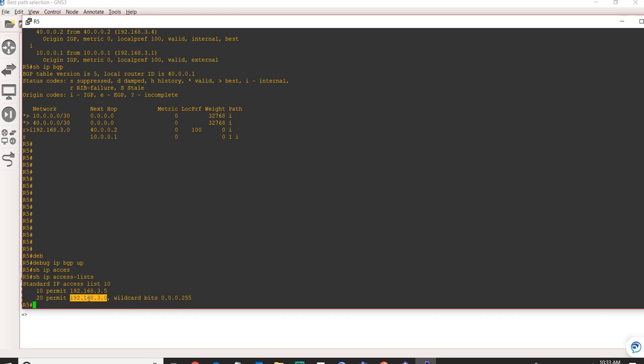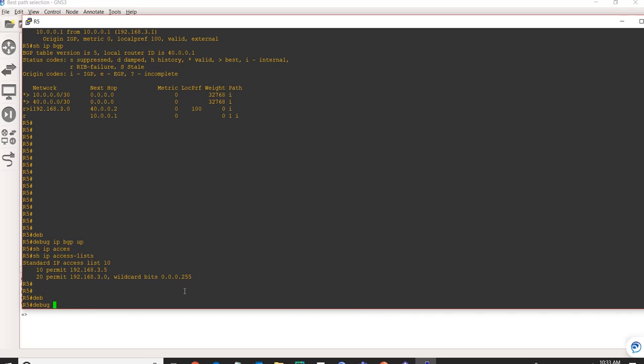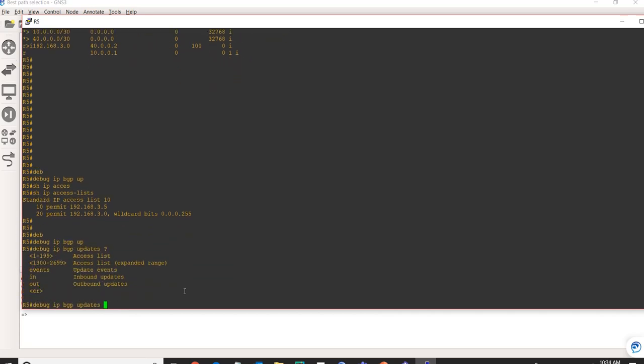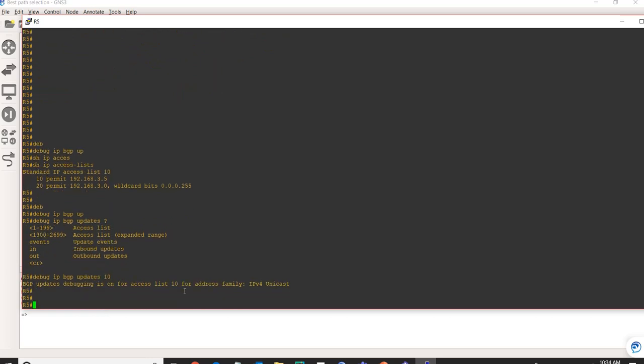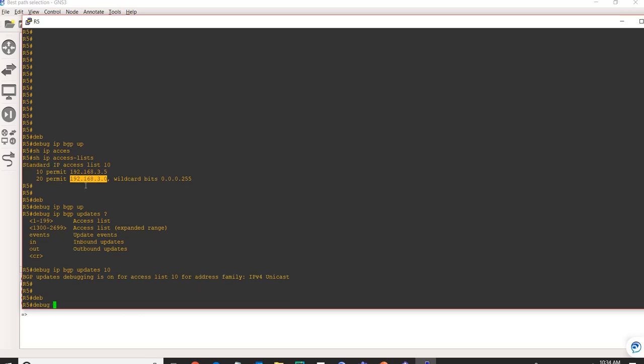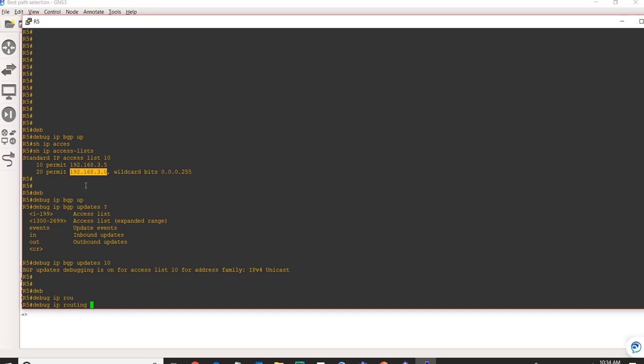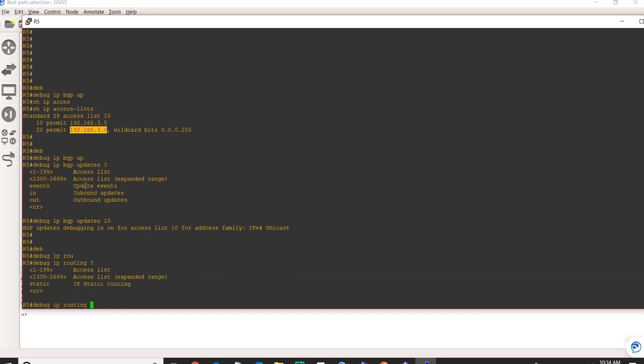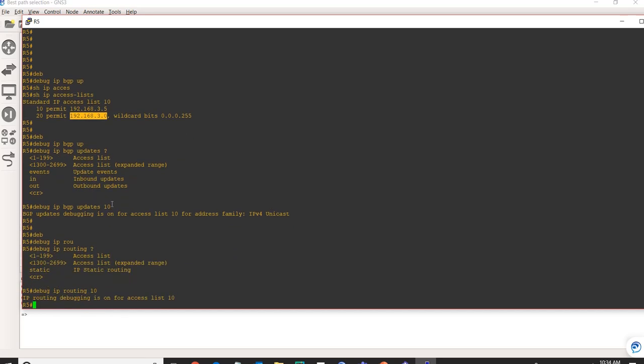Here in the ACL, if you see, I have configured the 192.168.3.0/24 subnet. We will configure a debug for the BGP update which contains this particular prefix, and next we will configure a debug for the routing update, again using the same ACL which has this particular prefix.